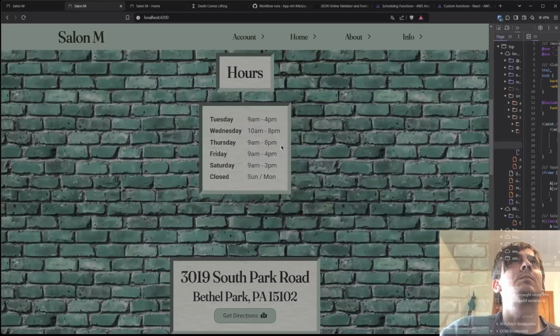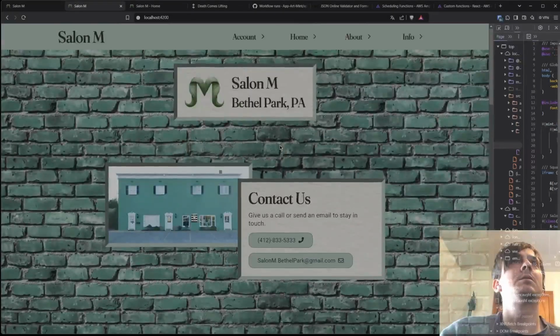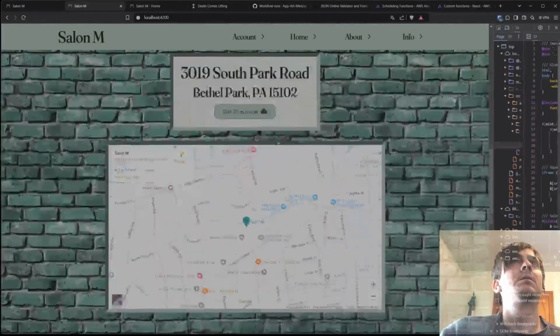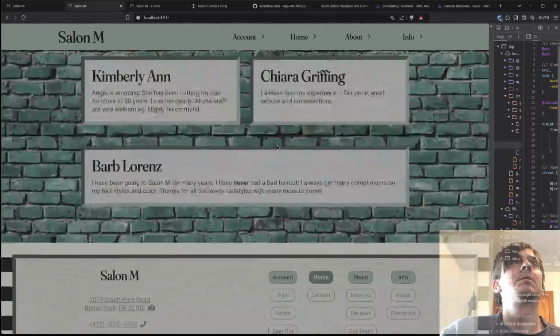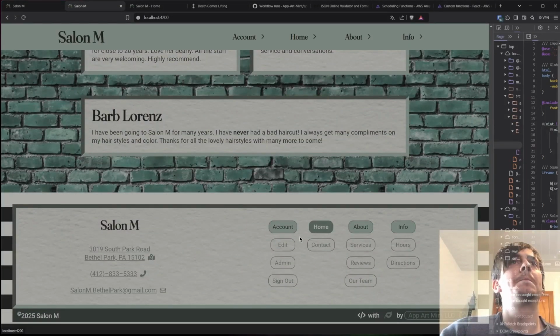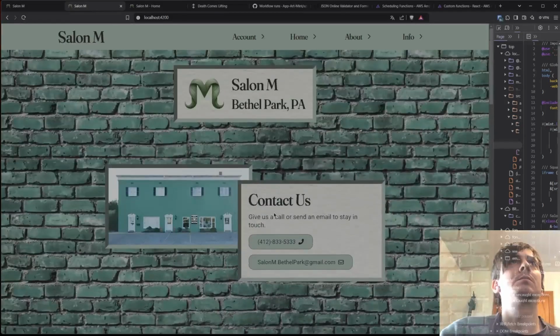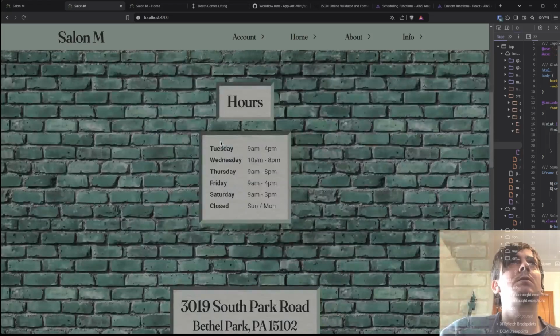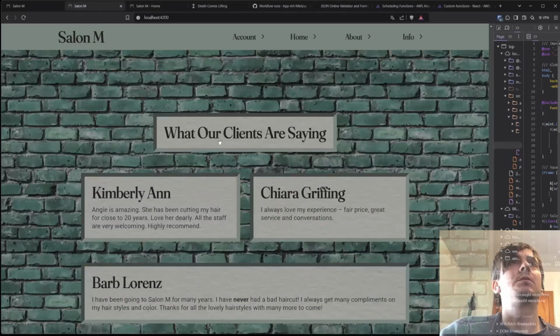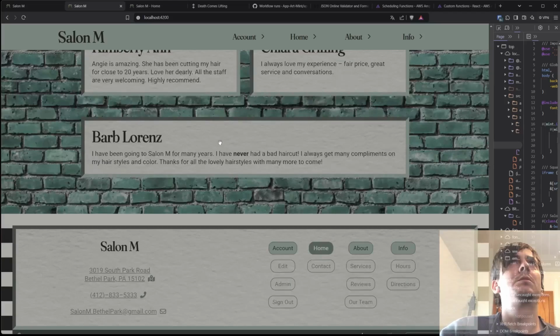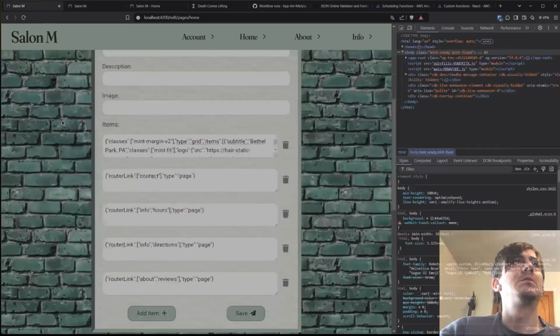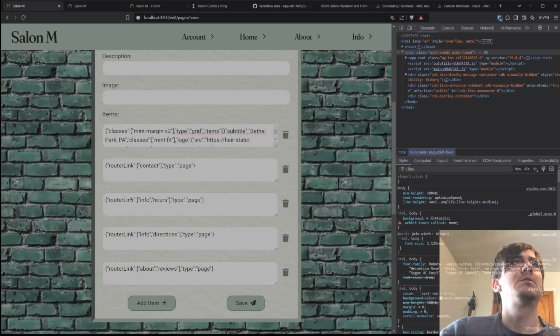Hours and directions might want to be side by side. Okay, so everything. Oh, okay, so we have contact, info, reviews. Contact, hours, directions.